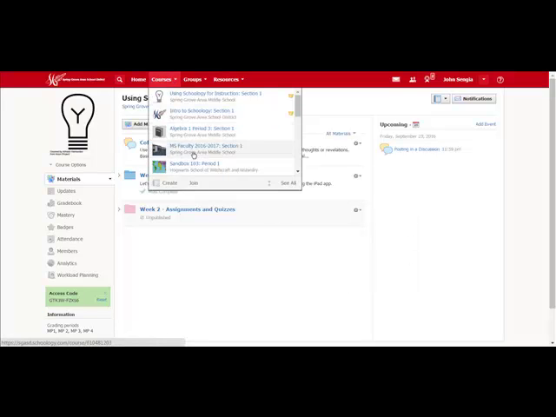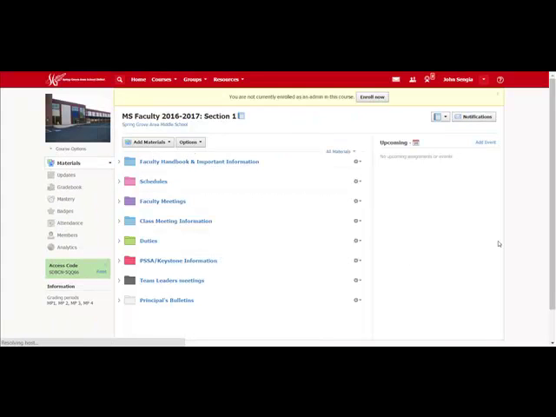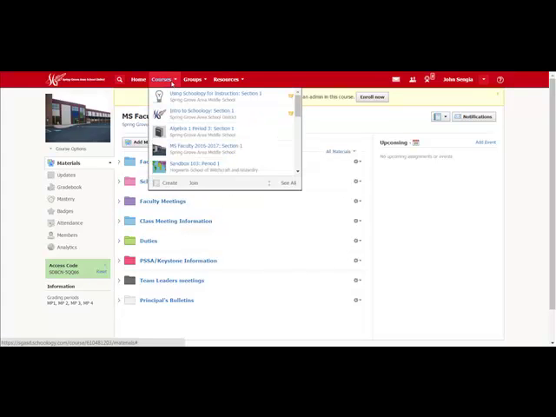Now if we go to another course, let's say our faculty course, you'll see that this one is set up a little bit differently. This one we have folders for just different topics overall. So really we're looking at this as being used as kind of like a storehouse of all that information. Where do I go to find that class meeting stuff? Oh, right there in the class meeting folder. We've got a faculty meeting in October. Where's our stuff for the faculty meeting? Right there within that folder. That kind of structure makes more sense instead of having tasks or links organized for each day or for the week, to have things a little bit easier to find in that fashion.